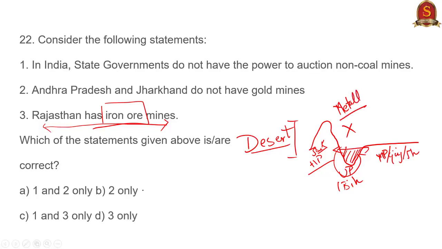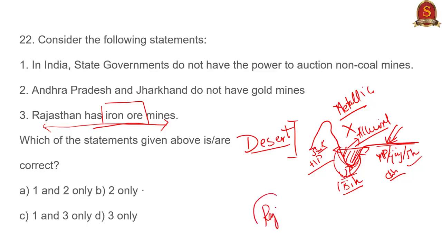The logic is simple. If you want to go for metallic mineral mining, then you need to hit the peninsular plateau. You need to hit the crust. In Jharkhand it is there, in Chhattisgarh you're directly hitting the peninsular plateau. In the structure of the continent here, the peninsular plateau is subsided, and over that you have a large amount of alluvial deposition. That is why you have the Great Plains. So this is the reasoning behind it. So no metallic mineral mining in UP, in Bihar, in Punjab, in Haryana, in Assam. That's why no metallic mineral is there.